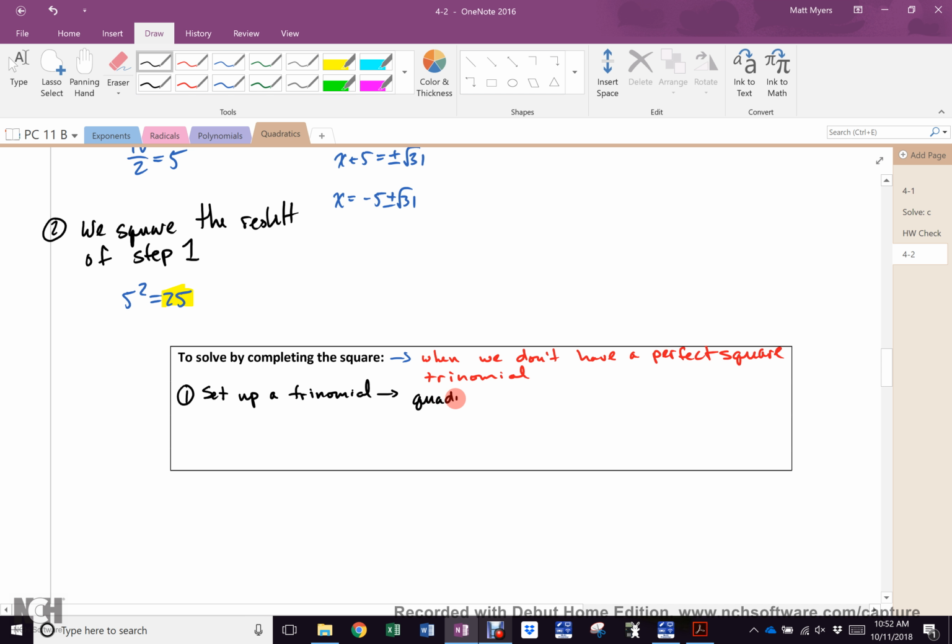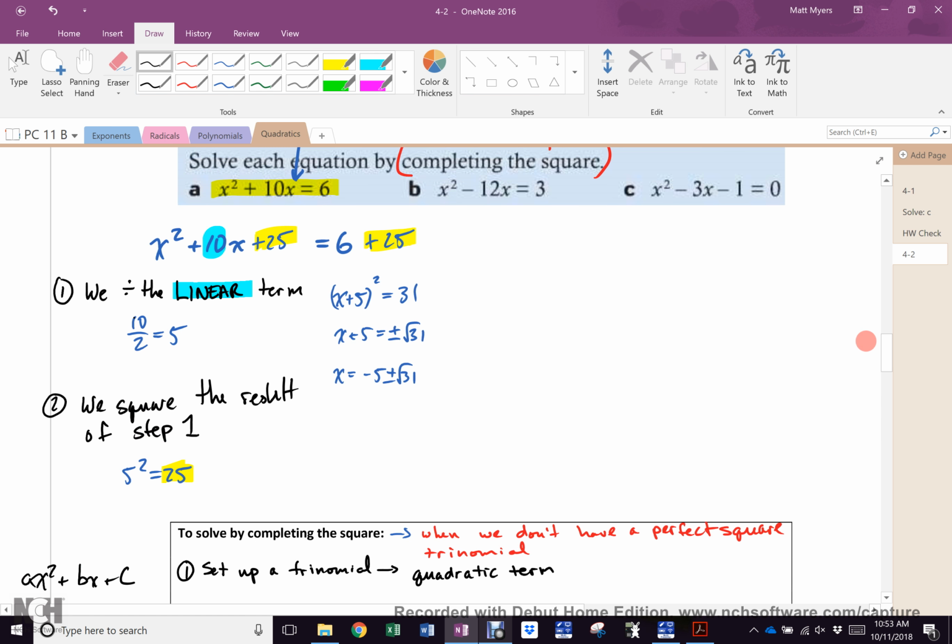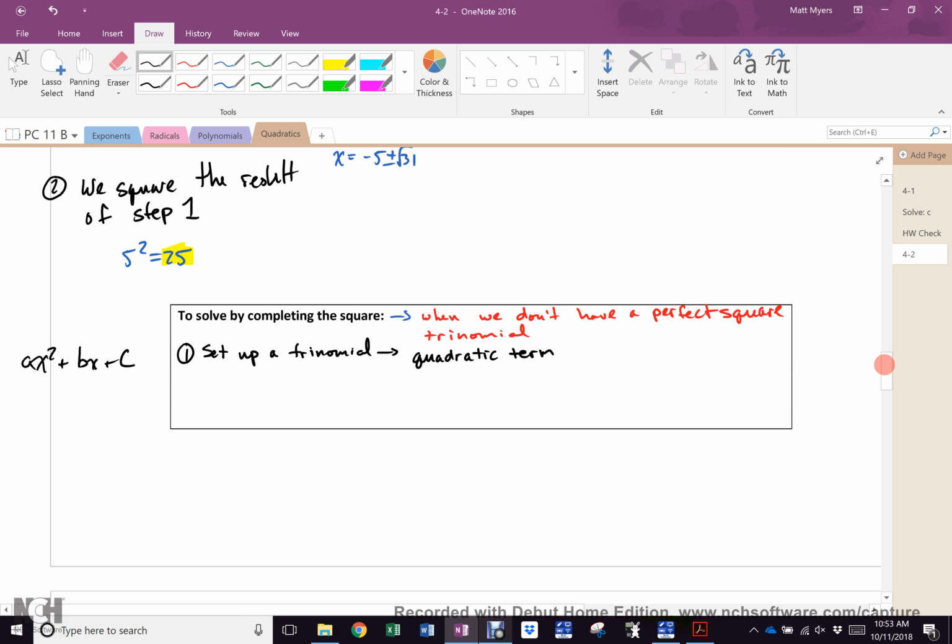There's a quadratic term, which is what? How do you know it's quadratic? I'll remember a trinomial looks like this, ladies and gentlemen. How do you know what the quadratic term is? Well, I just told you what a linear term is. It's the 10x. So what's the quadratic term? Right. It's going to have an x squared. And then it's going to be plus or minus a linear term. Your linear term is what? Bx. And then it's plus or minus a constant. And the constant is what is missing. Everybody cool?